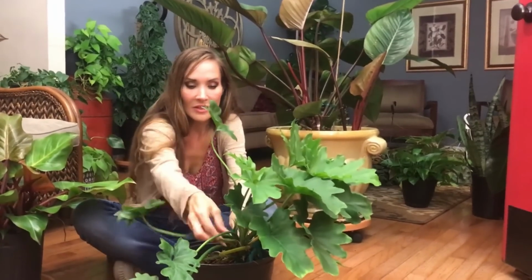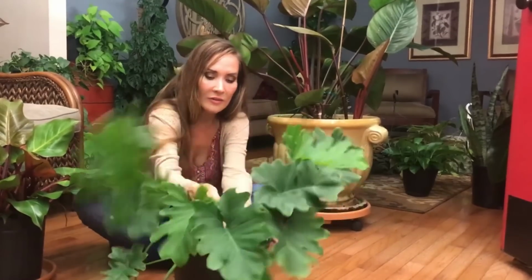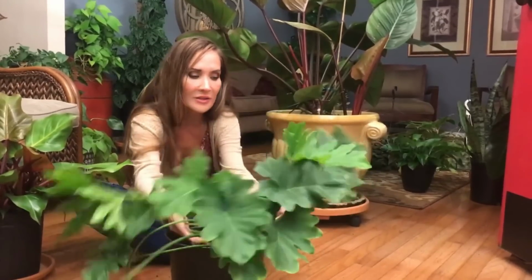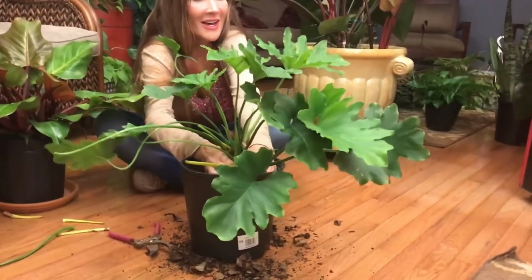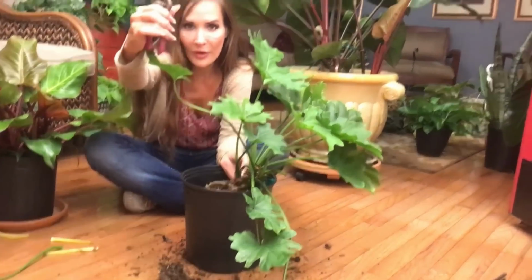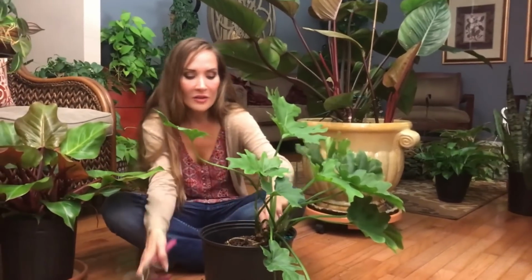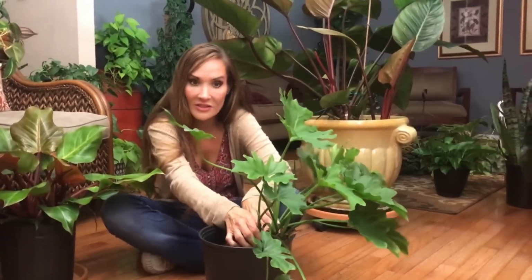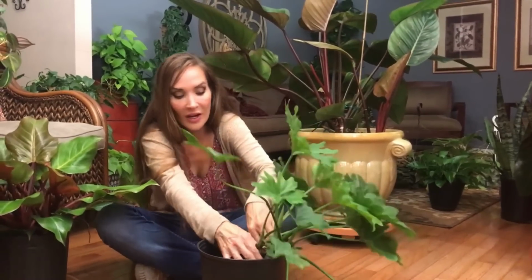So, there's some dead stuff here. Let's get rid of that if we can. Alright, so what you do is you find the dividing spot, and these, by the way, these break off really easily, so this is not for the faint at heart. Root division is not an easy task with these guys, so you're going to need a pair of snips, and like I said, it's not for the faint at heart. You're going to lose some foliage. So when you root divide, you might want to hand in on this, honestly.